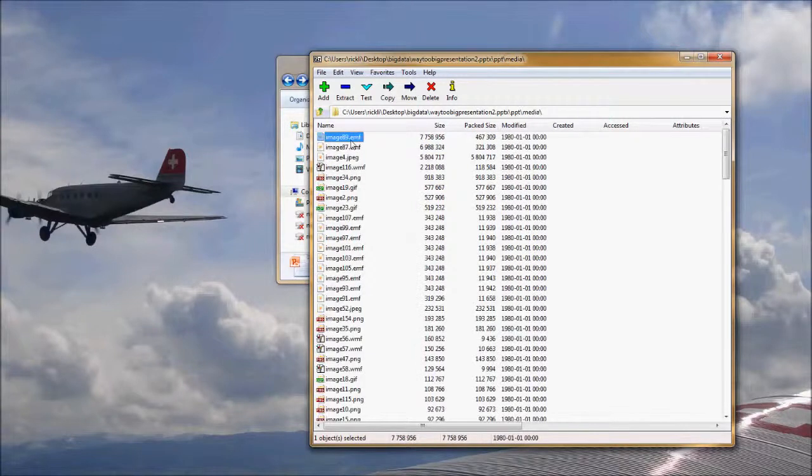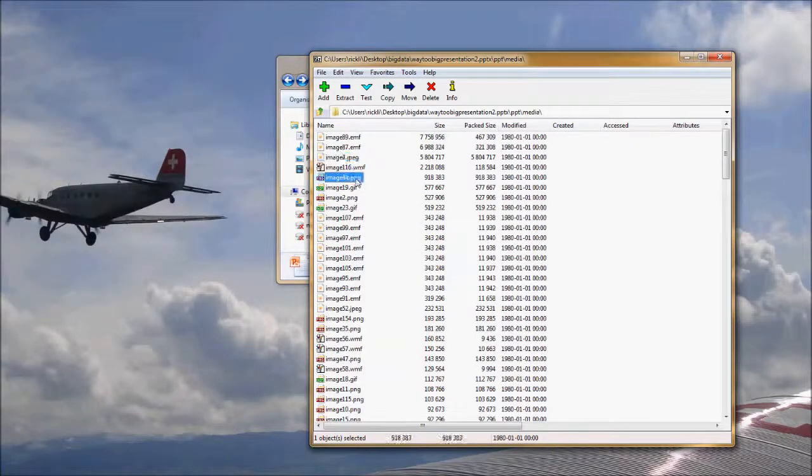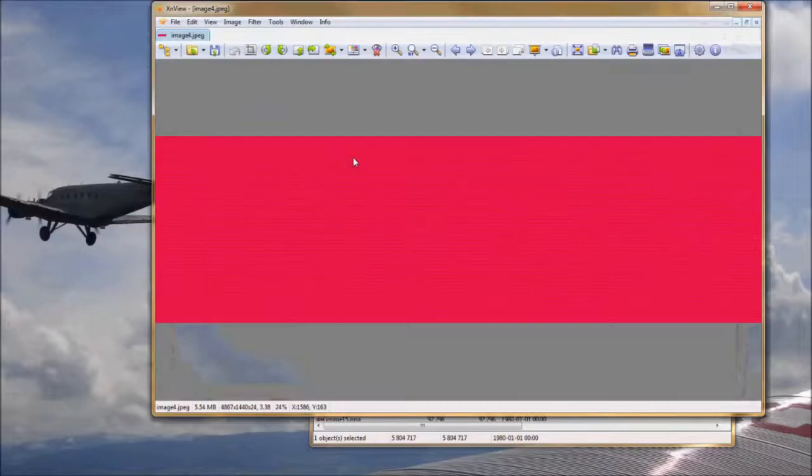And we can go in here to have a look at the actual media in this presentation. Usually this is a series of pictures, and they may come in different formats depending on how you embedded it into the slideshow. So EMF is some meta format, as is WMF. And there is JPEGs, there is PNGs and GIF files. So for the JPEG, this is unusually big. So let's have a look at this JPEG file.